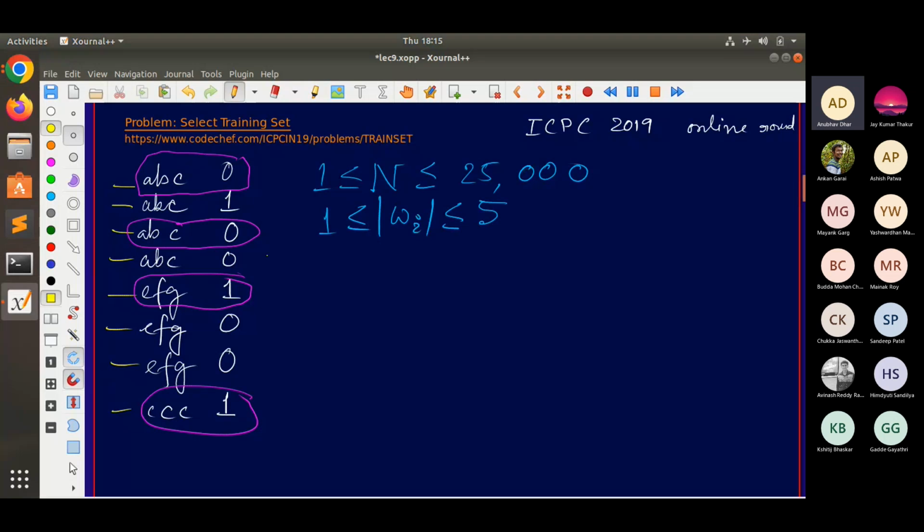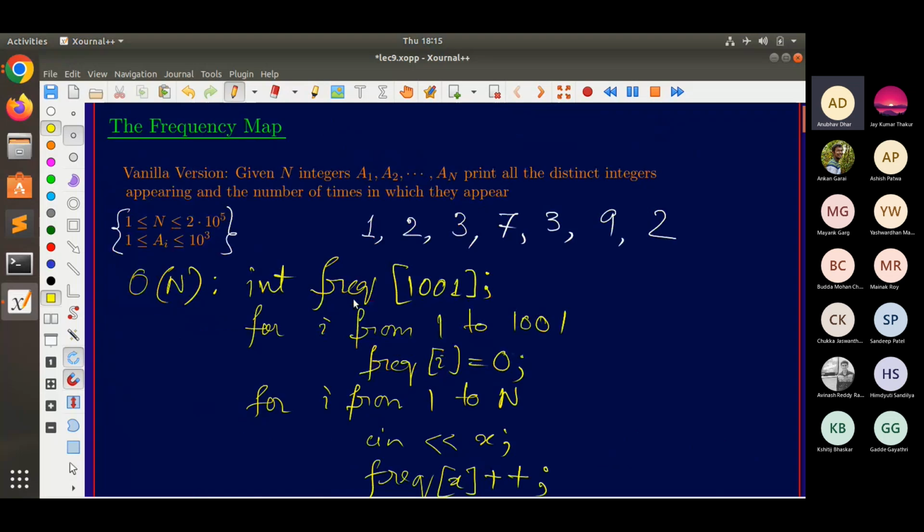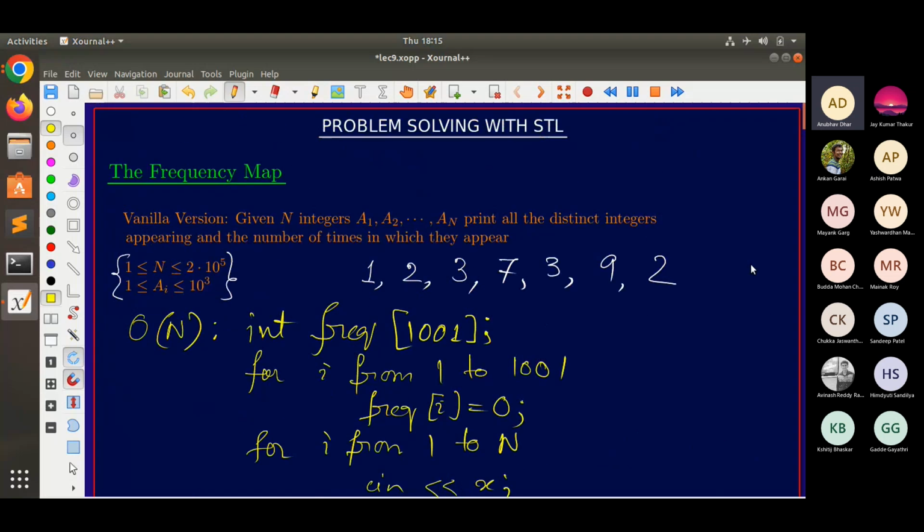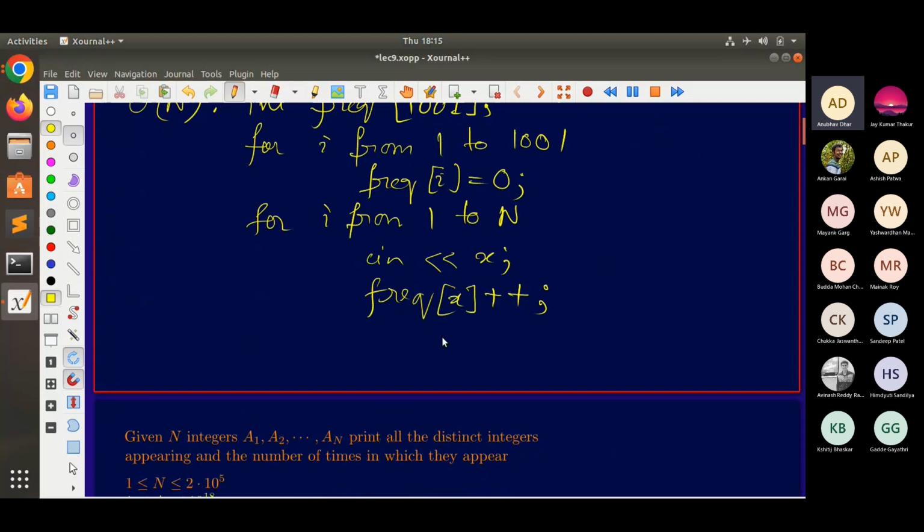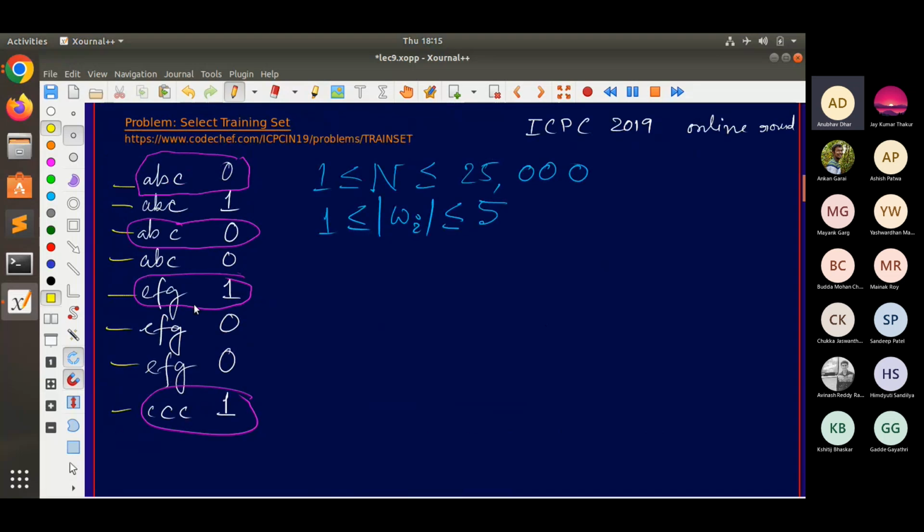So now you can come up with a solution using the same idea of a frequency map. So instead of the traditional way of using a frequency map over an array of integers or long ints, here you will be using it over strings. So you can have maps like this, string comma int.